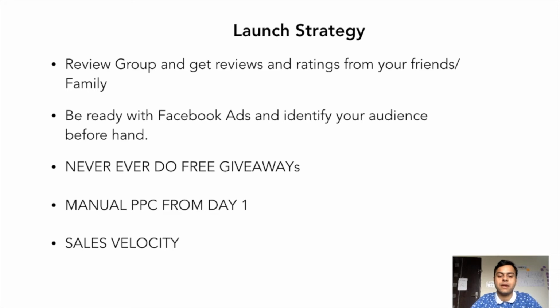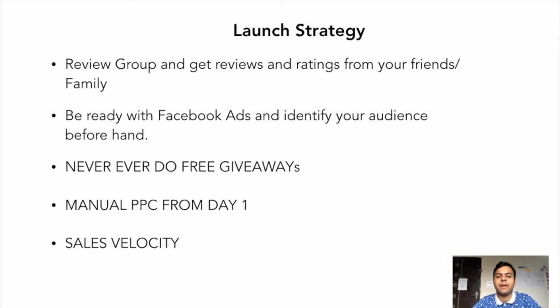Now, the next point that I would emphasize is manual PPC from day one. Since you have already spent a few days optimizing your listing for the right keywords, you already know which keywords your customers might use to search for your product and then buy it. So you might already have a list of 30 to 40 long tail keywords which you could start using from day one on Amazon, and just start your PPC on manual campaigns from day one.